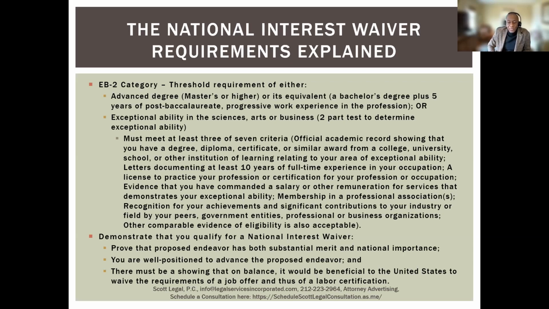We had a national interest waiver that we did for an entrepreneur, and we argued that the national importance was the job creation, but we also argued that the national importance was the product that this particular business was creating, right? So we won't get into detail of what that product was, but there were a number of arguments that we were able to make where we were able to link the particular product to things that the U.S. government found important. So that's kind of the first requirement of a national interest waiver, and that particular requirement is looked at independent of the individual. Right. So that's just looking at, this one should be easy to meet because you can frame it really any way that you want.